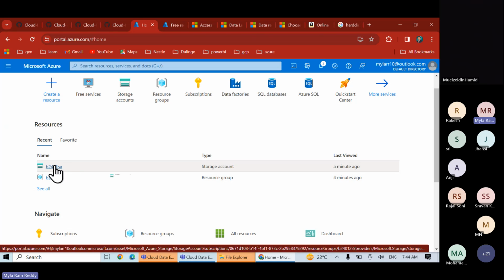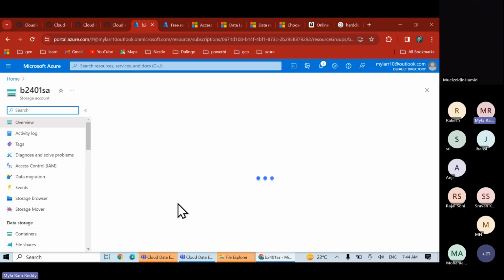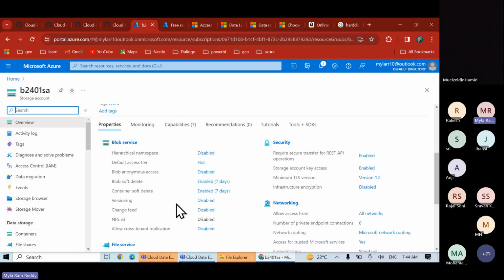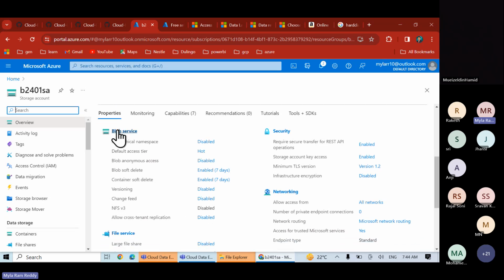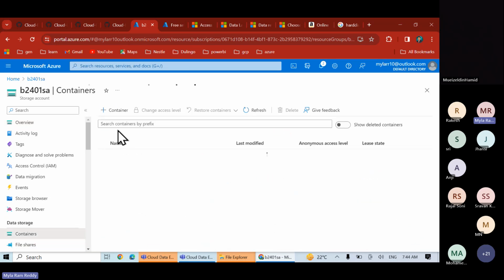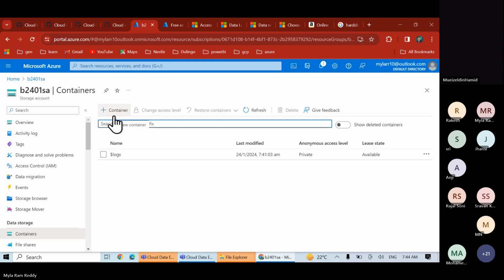Now we understand here, we have the blob services available. Let us go to the blob service. Inside the blob service, you see at the top something called container. By default, we got one container here. That container is responsible for storing the logs. We did not create this container, right? Sorry, it is a container, not a folder. By default we got it.